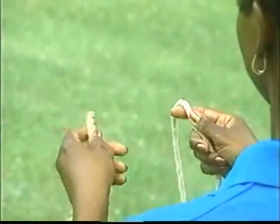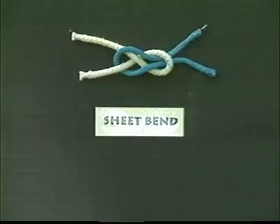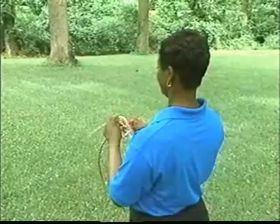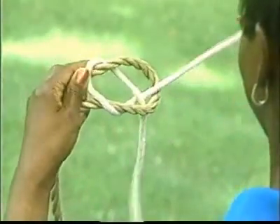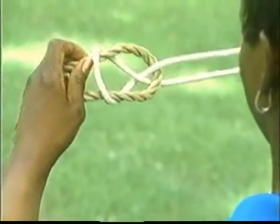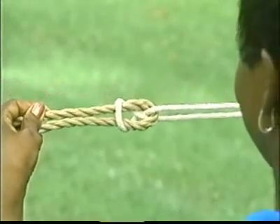But what if you need to join a thick rope and a thin rope? The second knot we're going to demonstrate is the sheet bend. The sheet bend is used to join two ropes of unequal diameter. It's basically a square knot with an extra twist to make it hold tightly. To tie a sheet bend, first tie a loose square knot. Then cross the working end of the thin rope over the standing part and tuck it down through the loop of the thick rope. The two ends of the thin rope will each come out of different sides of the thicker loop. Tighten the knot by grasping each pair of ends and pulling. The extra twist serves to lock the thin rope in place.